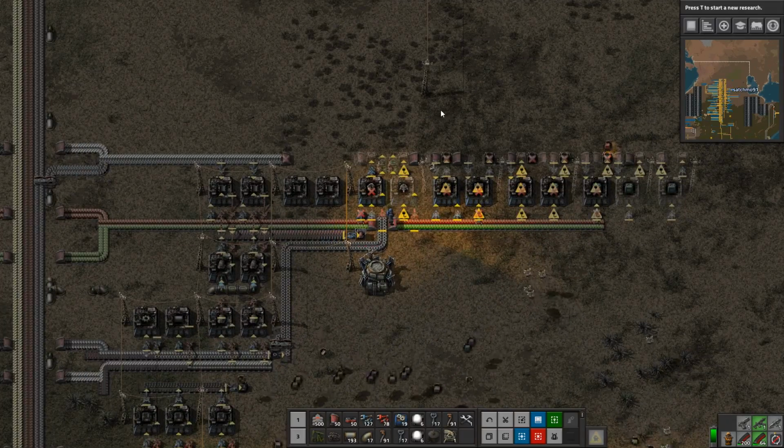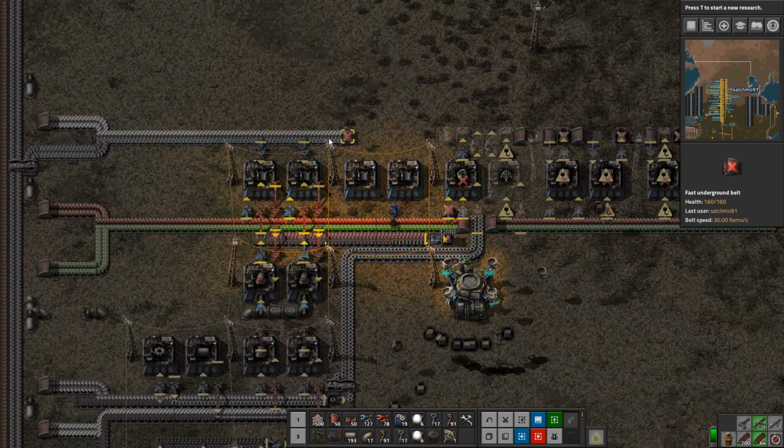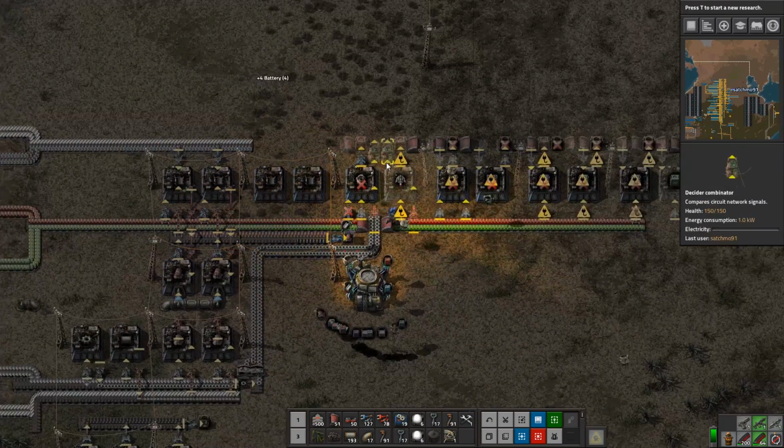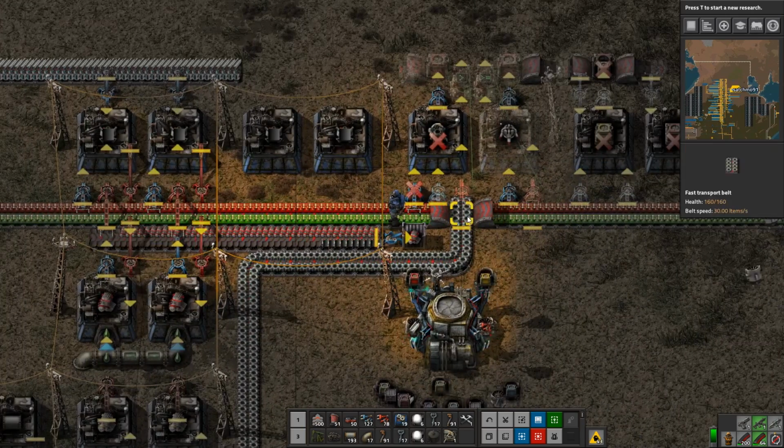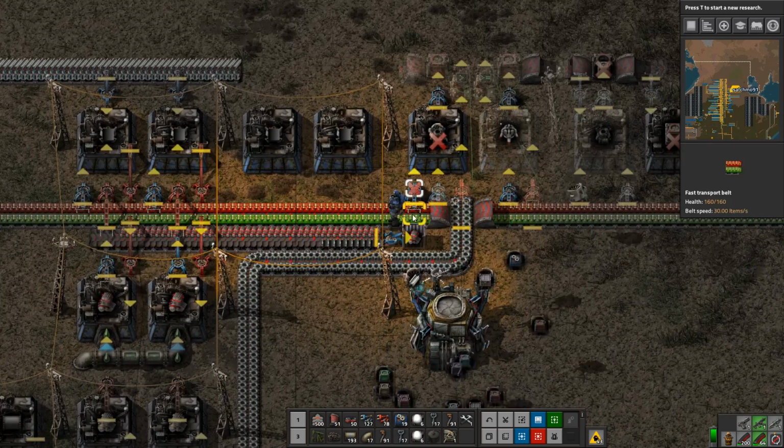This is what's cool about the robots. So you make a mistake like this, it's pretty easy to fix. It'll just take a moment for the robots to actually put everything down. And then, of course, I have to make a sanity check on it to make sure that everything actually works.